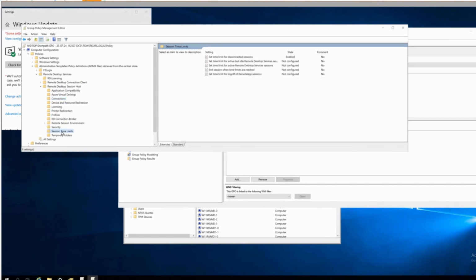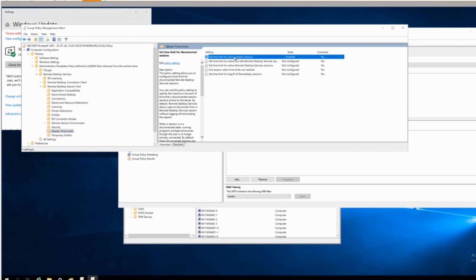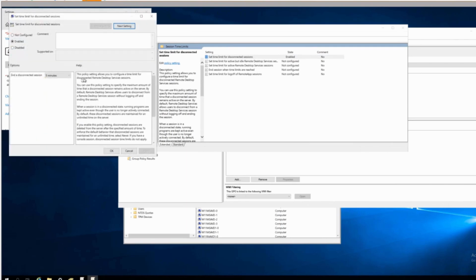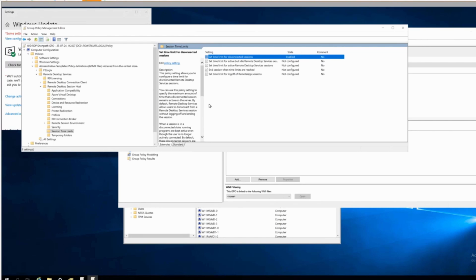Yeah, exactly. I was looking for time, but I didn't find it at first. And here you see that you set the time limit to 5 minutes, right? So that's the setting. There may be other settings that make sense, for example, how long a session can be active, or handling the idle time of remote desktop sessions. All of these, or a combination of these, may make sense in order to free up hosts and to save money, right?